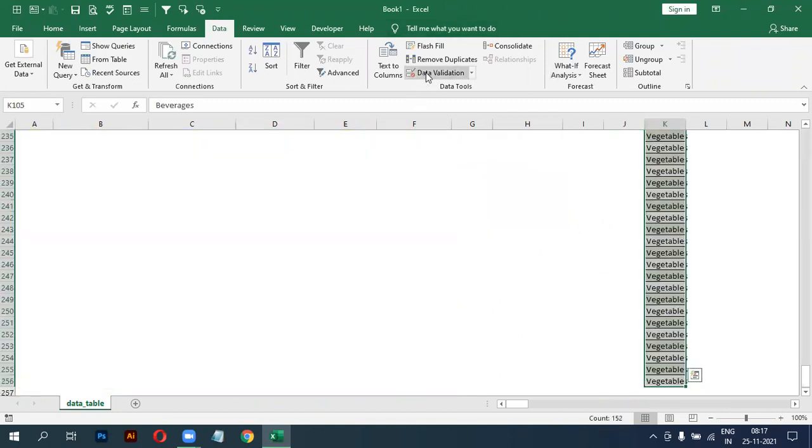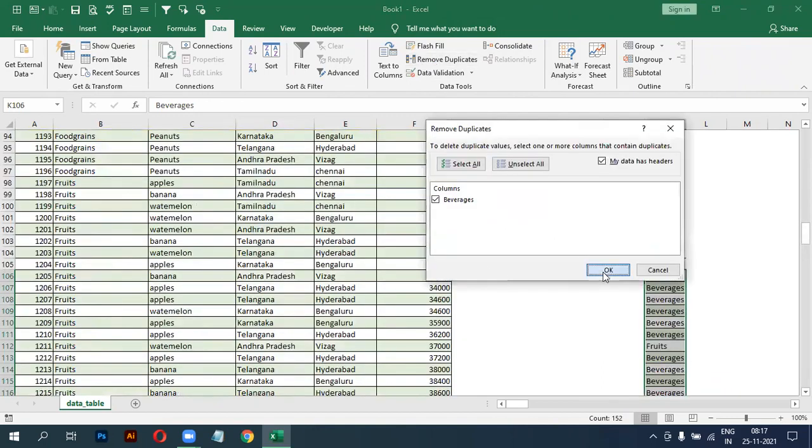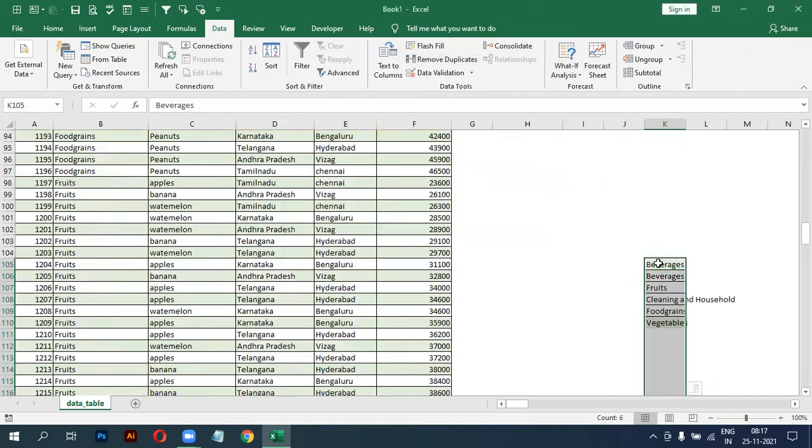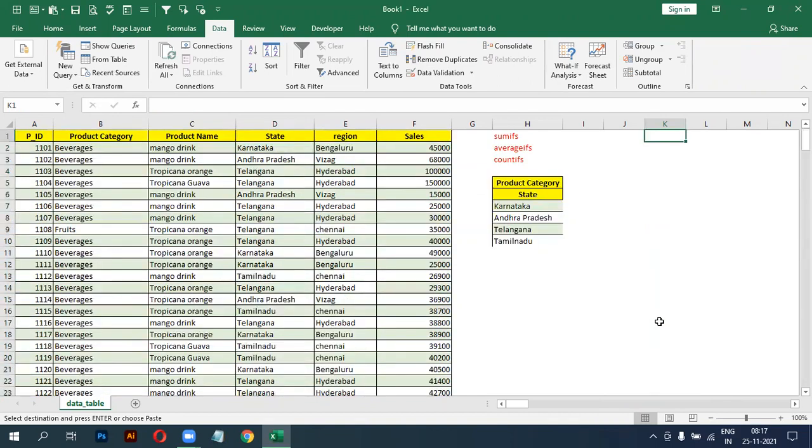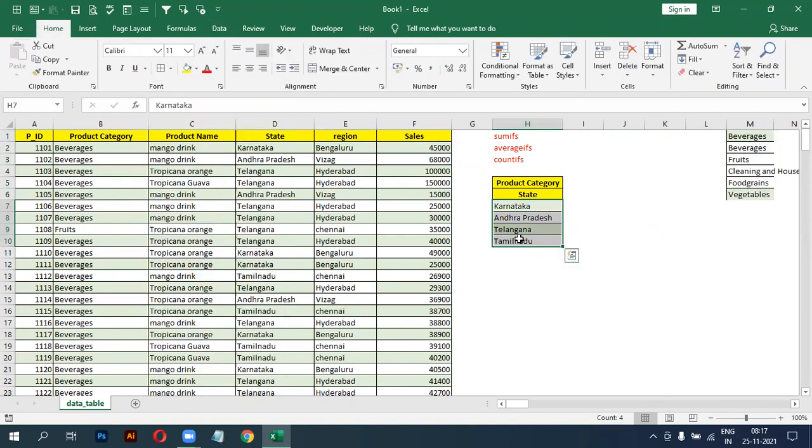In this column, whatever duplicates are there, I remove here. See here. Same, these also I'm cutting with Ctrl+X and pasting in the top corner. Here I'm pasting, so later we can check it. So this is the first category. These all are our categories, the common categories.